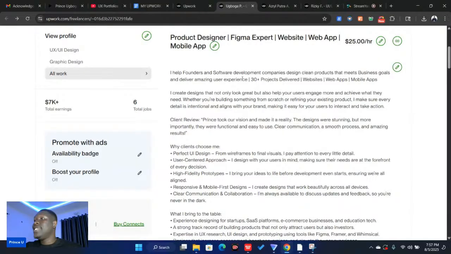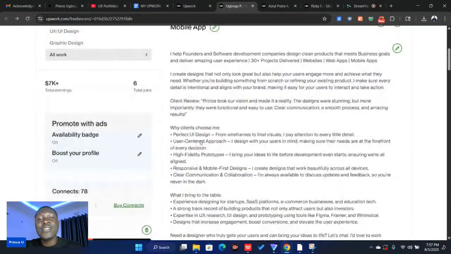The next one is, even if you don't have a client review, look for a client review. Check people's profile. Check my profile. Take a client review and put it there. Even if you have not gotten a job on Upwork, for those of you that have done your project, in fact, you can reach out to me to write a review. When I see your project, I'll say, oh, Shola is a great designer.